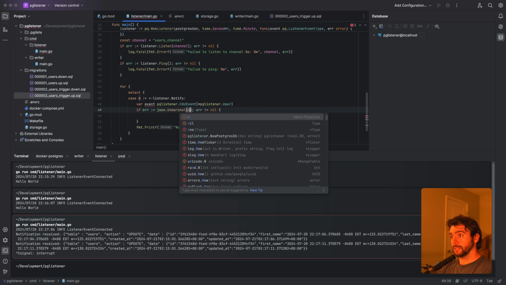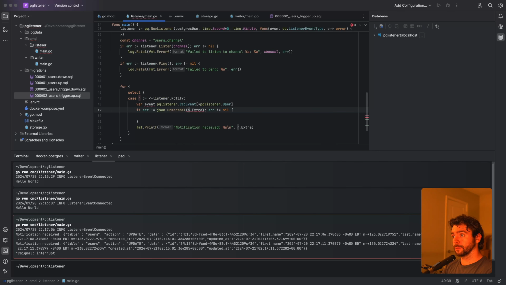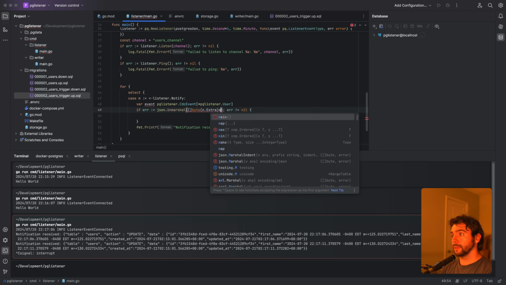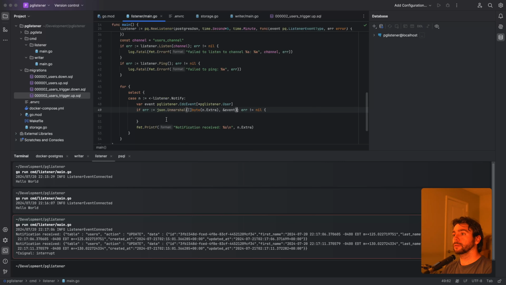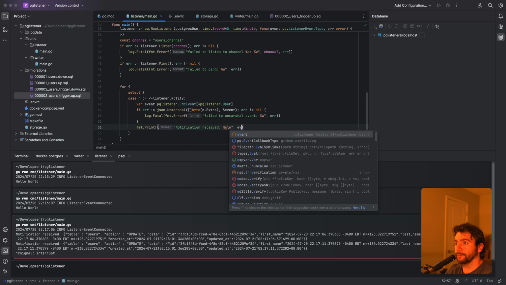We've got the n.Extra byte. And let's use this event, log.Fatal. Okay, and now we can just print out, oh no, now we got the entire object.